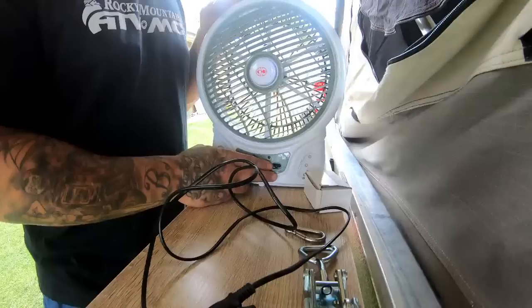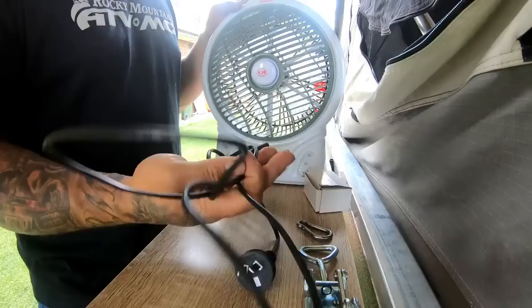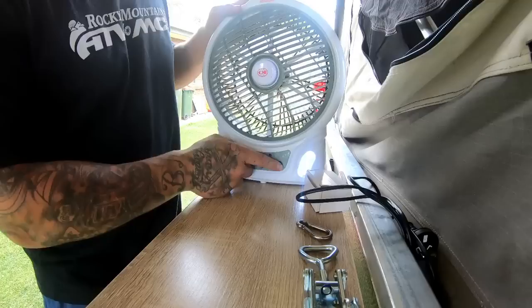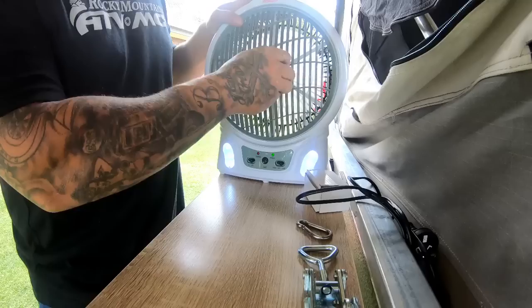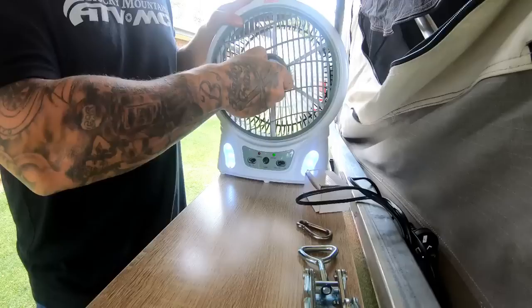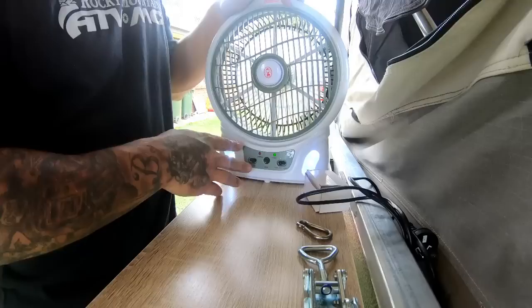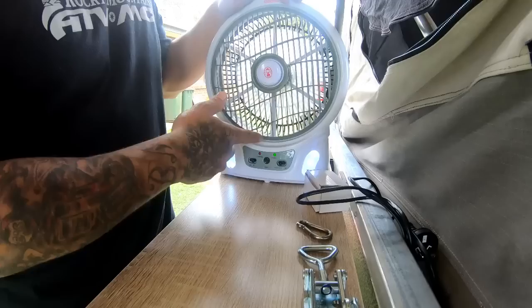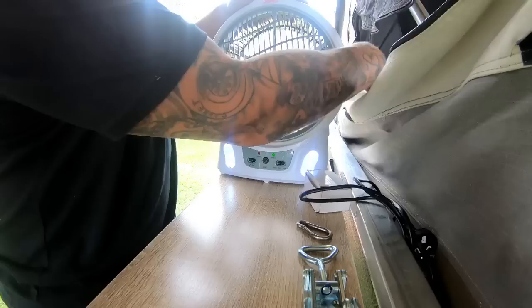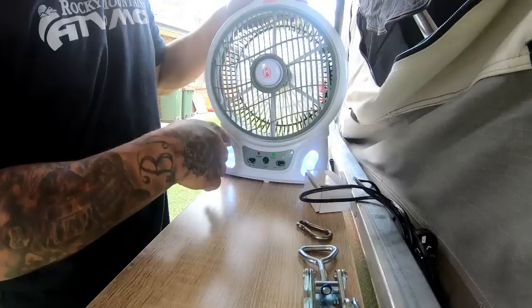These Coleman fans are about $59 from eBay - DC and AC, so they run off 240 volt, and when on 240 they also charge the battery inside. On DC they've got a little light, high and low settings, and if you undo the middle it oscillates - you can choose which direction to point it. On a single charge it'll run for a night and a half on high in hot weather. We have one in the baby's cot cable-tied back so it doesn't fall, and one on my side of the bed or hung from the skylight above us.